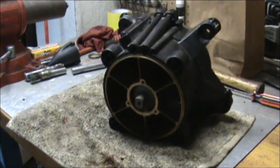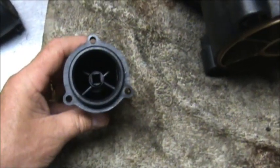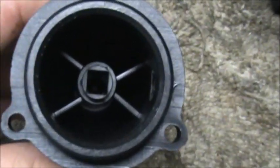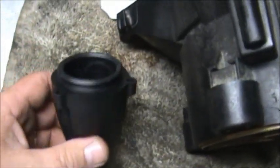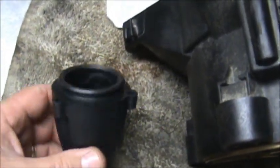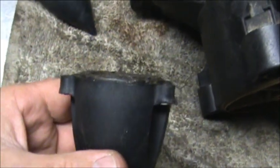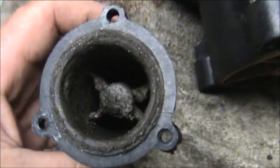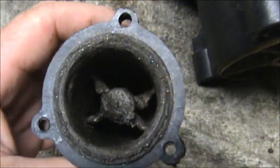Okay, let's put the cap on and we'll put some oil in it. Okay, this is the new cap. As you can see, it looks pretty good. Just an example. See the flange on it? Okay, this cap here is the one that was neglected. As you can see, it has no lip on it for a washer. It looks like it was melted on the inside because it was neglected so badly.